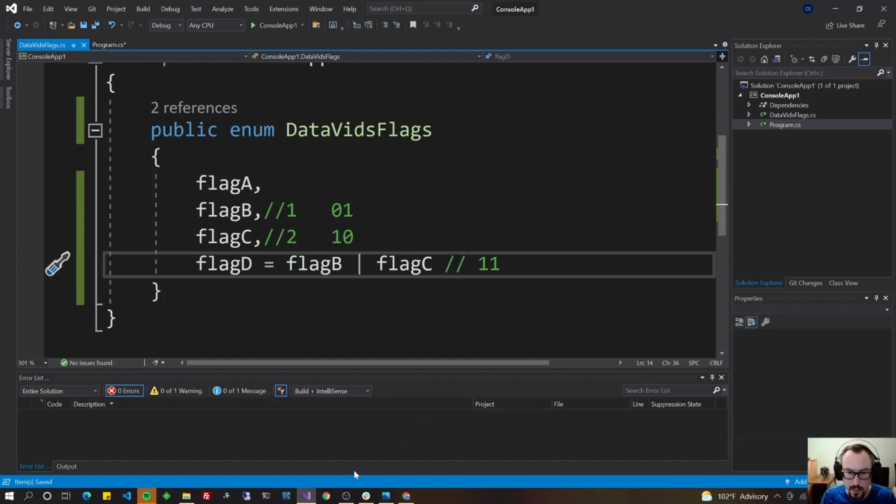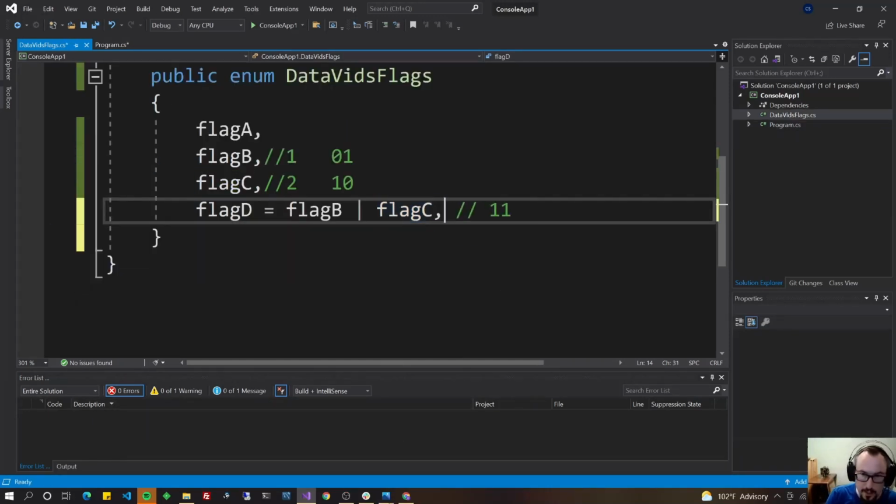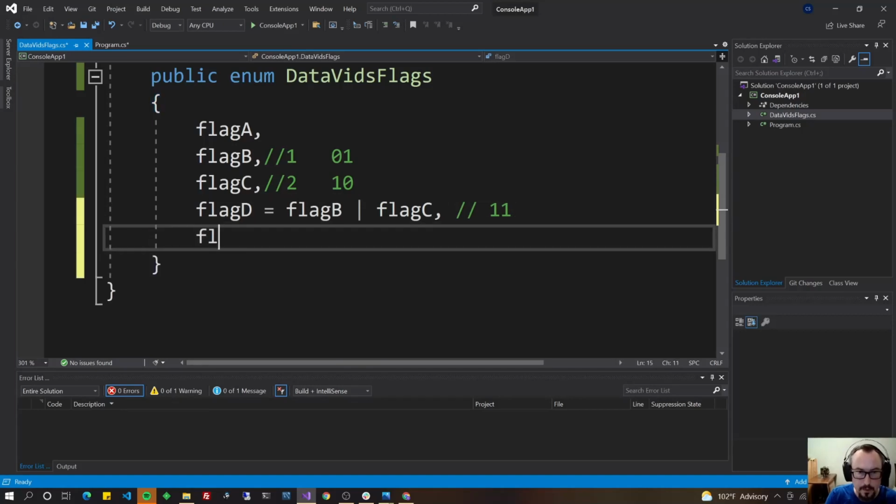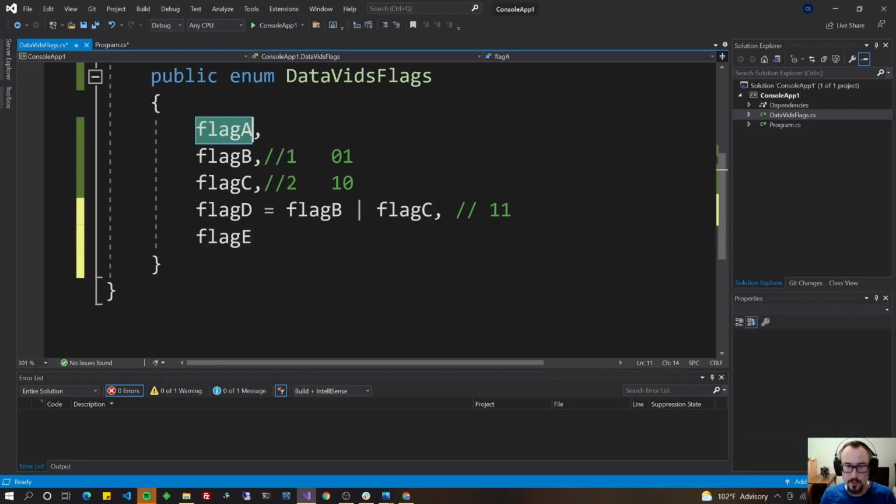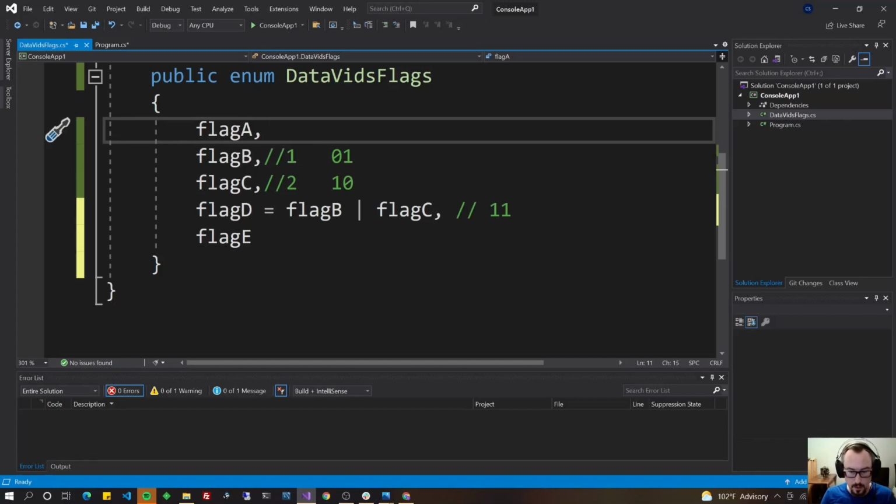So what can we do with that? Well, let me show you. Let's just add another flag here, flag E. Flag E is going to be 4. So we've got 1, 2, this is our or, the mystery, and then 4, because it's going in order. Forget that A is 0. Some operations aren't going to work just because it's a 0, so a lot of times people start them off by assigning 1. But anyways, we'll just ignore flag A.